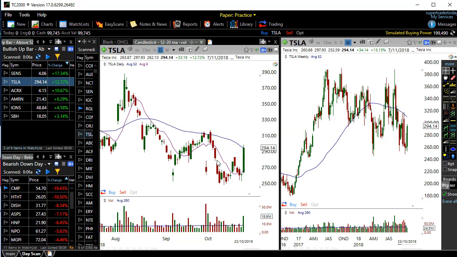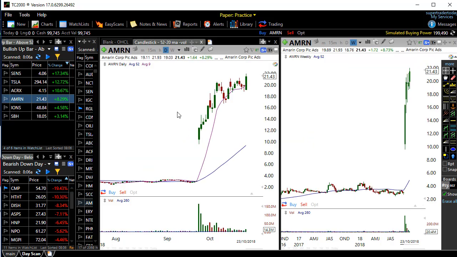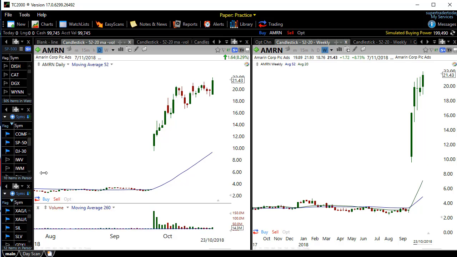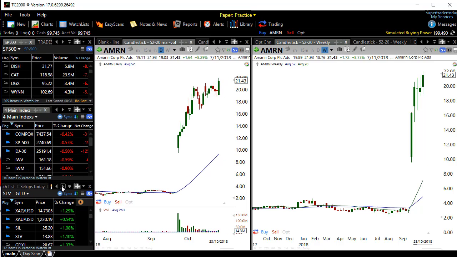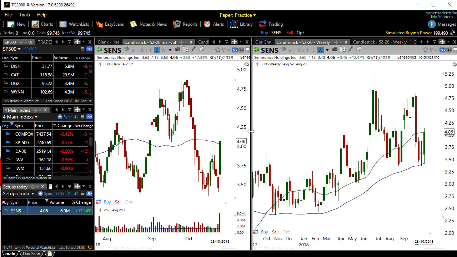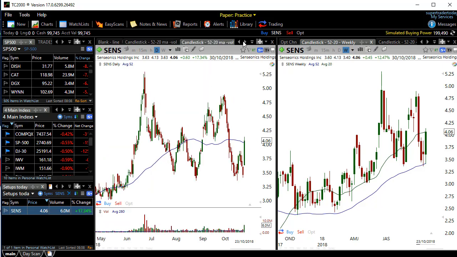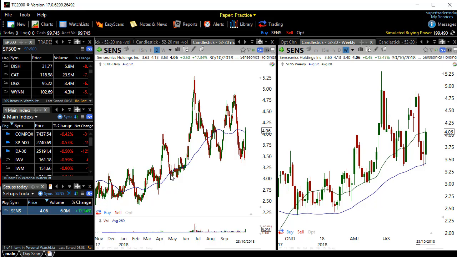Oh, there's Tesla. Does that meet the rules? Not really. Does this one meet the rules? Not really. Once I see something that looks pretty good, after I've done all my scans, which takes about half an hour to go through, I'll come back over here and bring up my other watch list, called setups for today down the bottom here. Now I can click on this one here and go through and do all my analysis once again, which means I'm looking at the shorter time frame, medium time frame, the longer time frame, seeing where we are. Oh, look, there's actually a major support level through there.